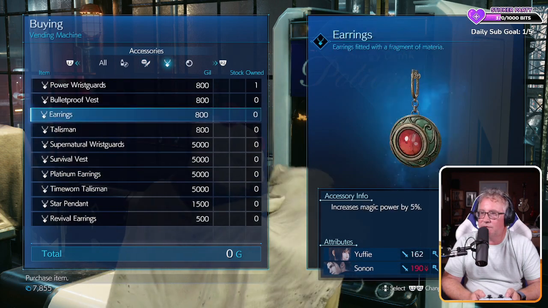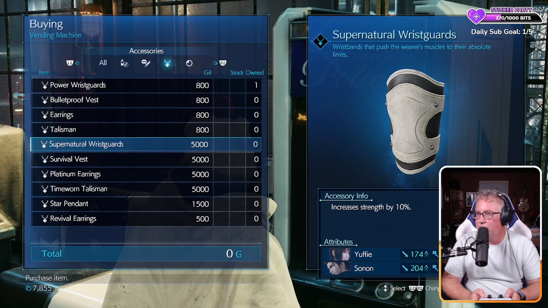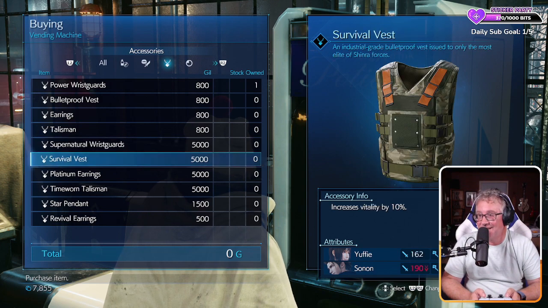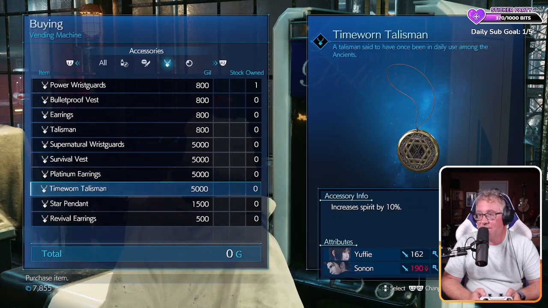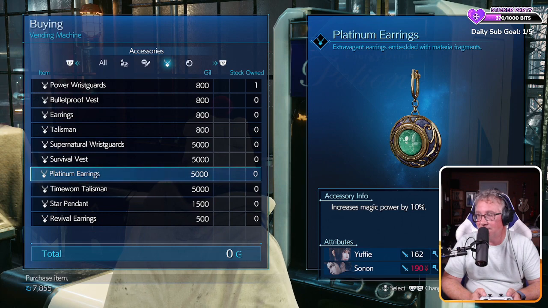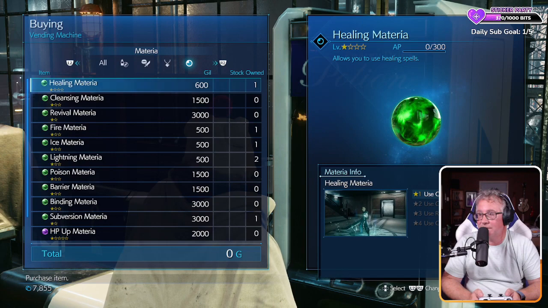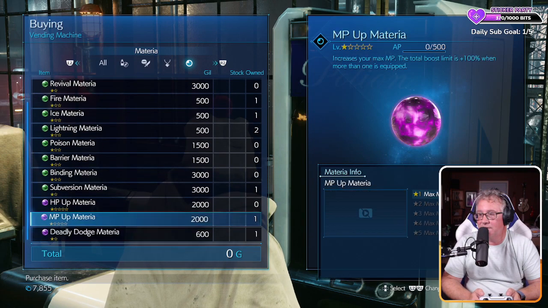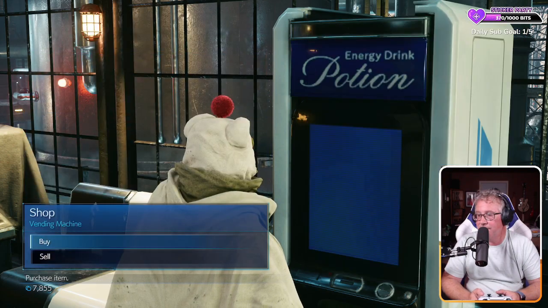Bangles. Supernatural wrist guards. Yeah, see, these are great. I think I might want those. Revival earrings are always good, but gotta tell you, supernatural wrist guards are pretty darn awesome too. Is there anything here that is interesting? Okay, no, I think we're good.